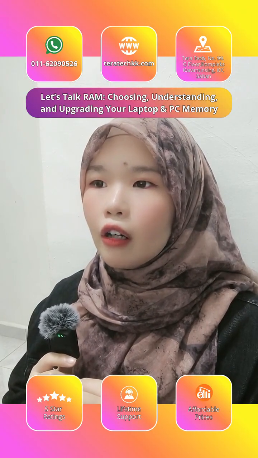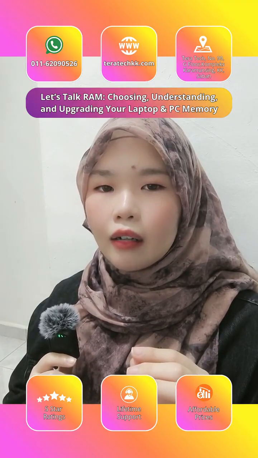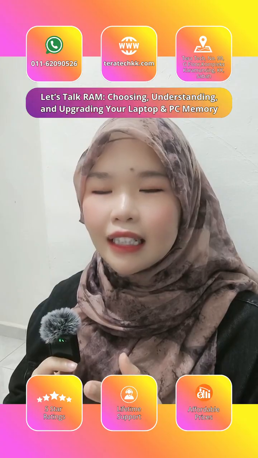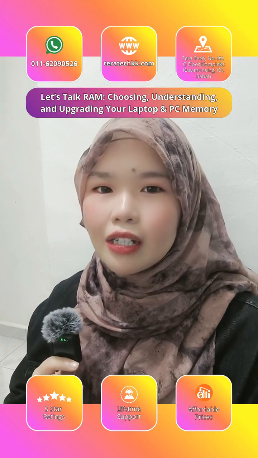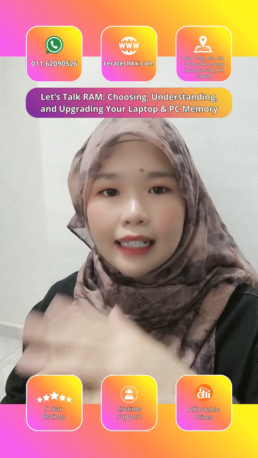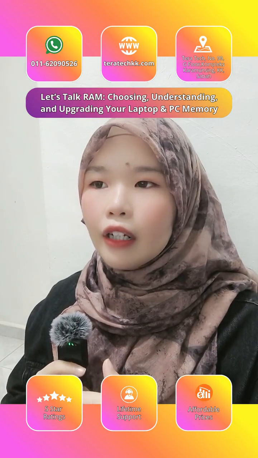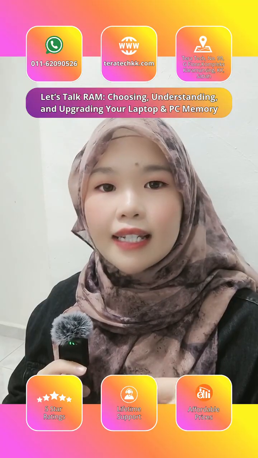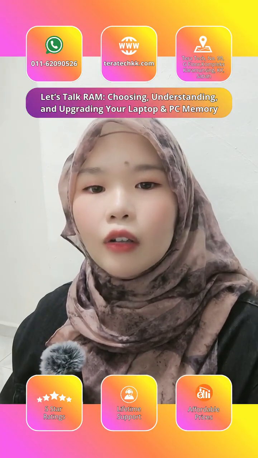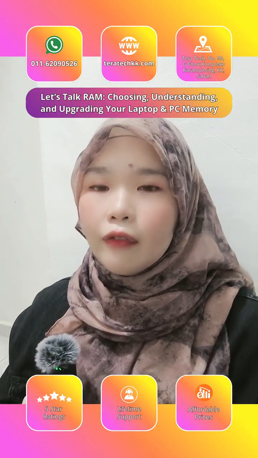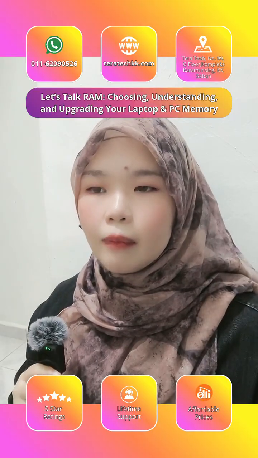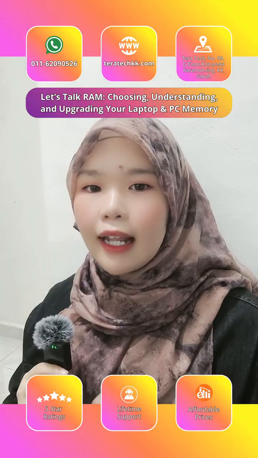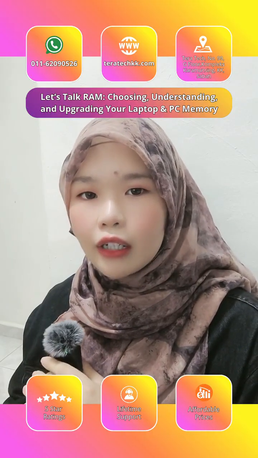If your RAM speed is around 867 megahertz, that is already out of production. The lowest speed still in production is 1600 megahertz for now. Anything below 1600 megahertz has stopped production already.